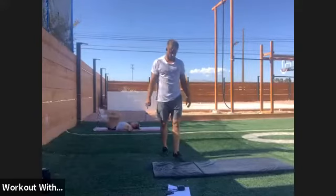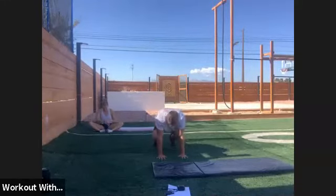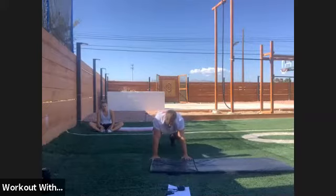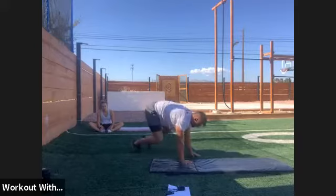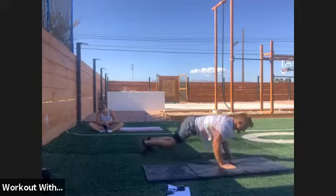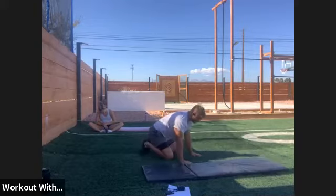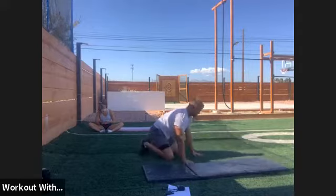So the first one, we're going to do some power push-ups in the form of bear push-ups. So starting here, we're going to push forward into the push-up. Push back, okay? So you can either step forward into the push-up and push back like that into a bear position. But if you can, I want you to jump here, push up and back. If you need to take the knees down, you can. Come forward into it and push back. Okay, so it's a little bit easier on the knees, less aggressive, but you're kind of jumping, squeezing the back, going down slowly, powering back up.